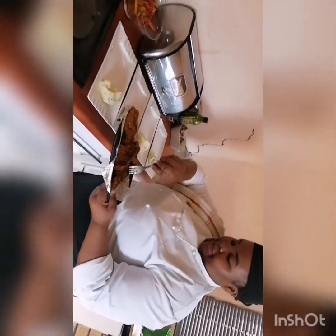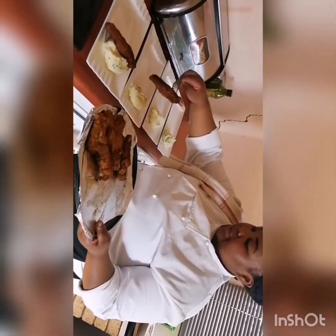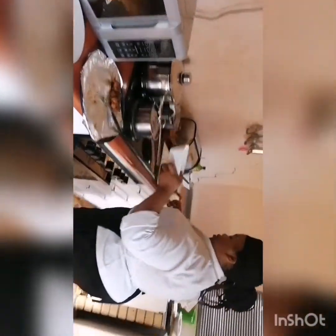Let's put this aside. Let's take my pork schnitzel. I'm gonna take this and put it on top. Yes, like this. This one, like this. Put it here. And now I'm gonna take my sauce, my white sauce, and put it on top of my pork, just at the side.